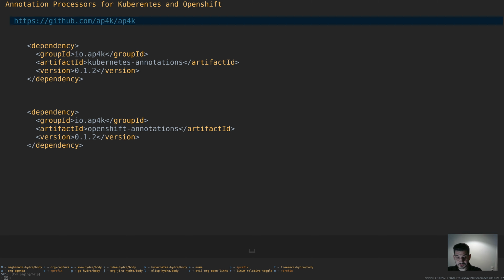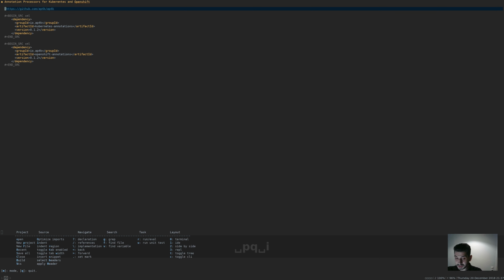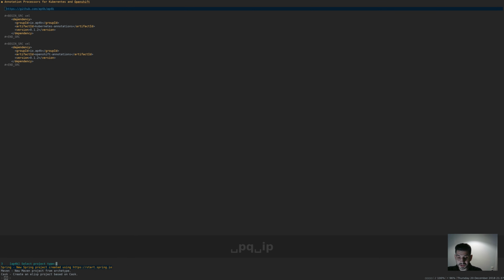For the sake of this presentation, I am going to create a Spring Boot application from start.spring.io. It's going to be a Java application built by Maven that will live inside my demo folder.